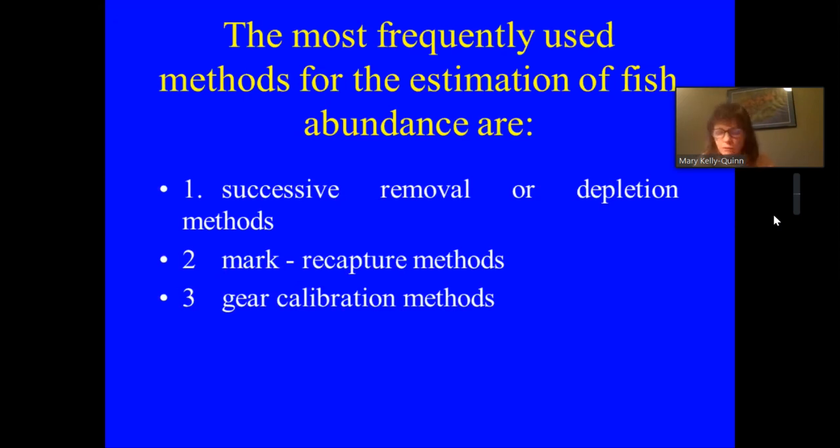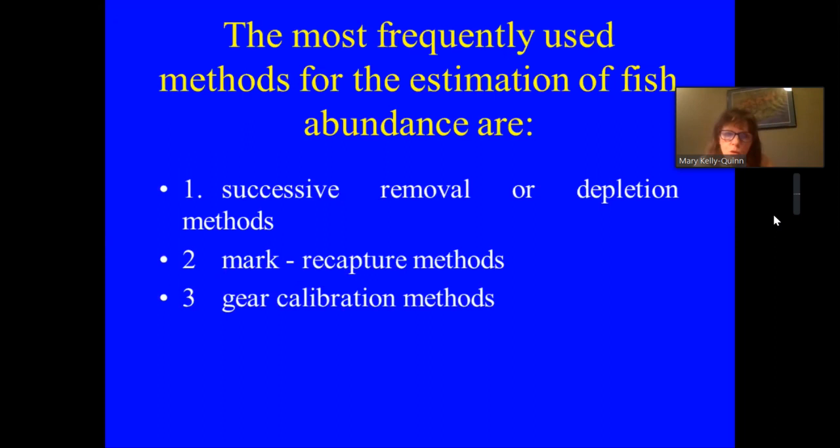So that method involves going out sampling and marking the fish that you've caught. That can be done by fin clipping or dye marking. Then they're released back into the stretch that you took them from, and you come back on another day and resample, and based on the proportion of fish in your recaptured sample, you can estimate the population size. And then there's gear calibration, which gives an estimate of the percentage of the population that's captured using a particular method. But I said the usual method is to use this depletion approach.